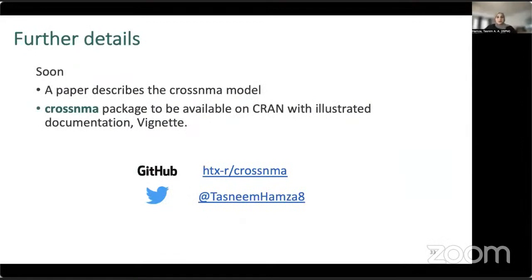So I really just gave a brief summary today. If you would like to find out more, you can check out our package on the GitHub website. Soon we will submit this package to CRAN with the accompanying documentation and detailed examples. We will also soon submit our methods paper. Thank you very much.